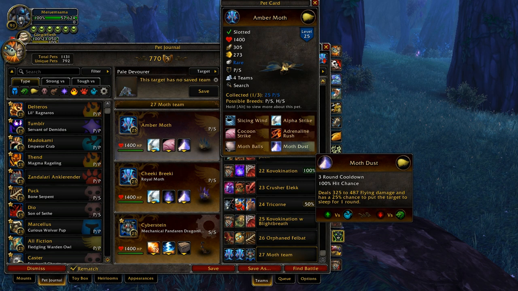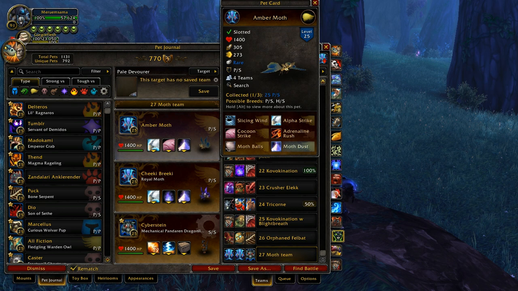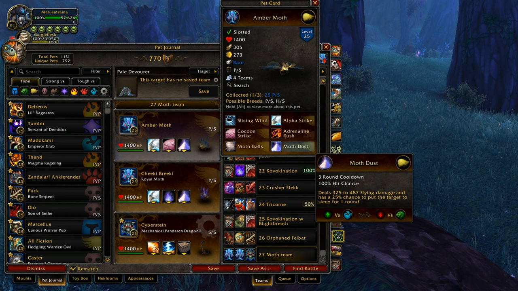So, with a Flying-type pet who always goes first, like 90% of the time, if you get the sleep off, it'll interrupt him for that turn and then carry over to the next one. Even though a sleep breaks on damage, that's fine as long as you're not using backline damage or dots, which this team doesn't use. So you basically get two free turns to attack him if you get a sleep. That's basically the strategy of Moths, just hoping for a sleep. If you get a sleep, that is huge, and you basically get two turns to attack him with impunity.